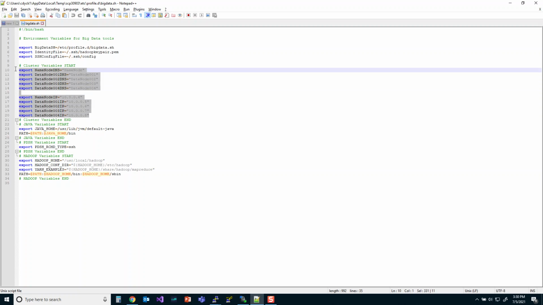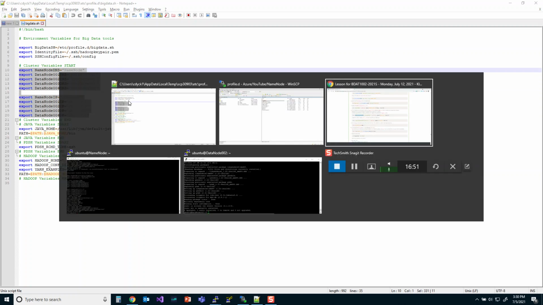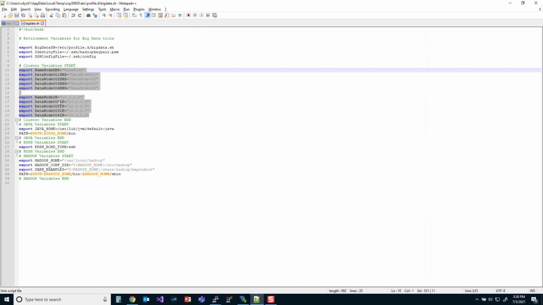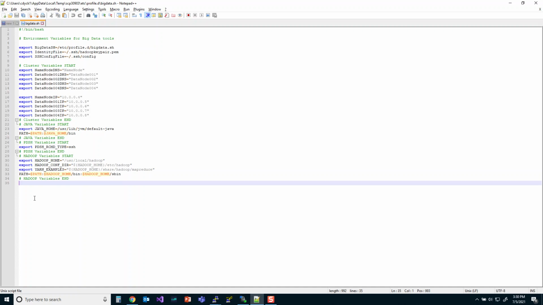This set of commands that we're doing on the website is setting up those sections of the big data. That's all this is doing. So if it's already in there, you don't need to do it twice. Otherwise, you'll just have something appended to the end of the file, and nothing wrong with that. It just gets overwritten as it ends up at that line, but you don't have to double your work.